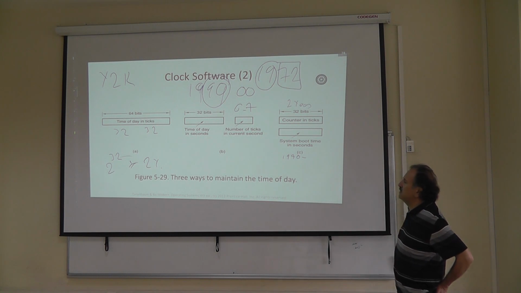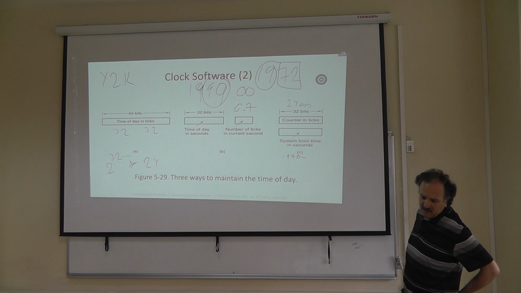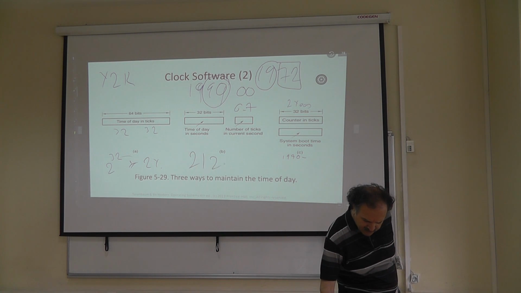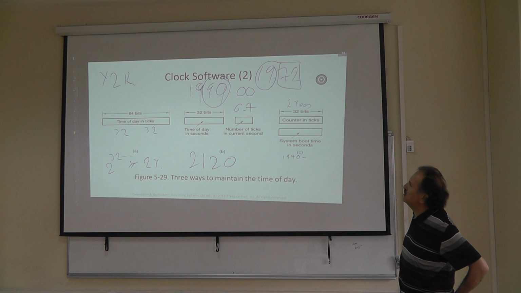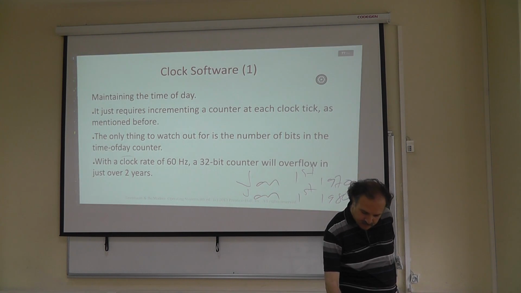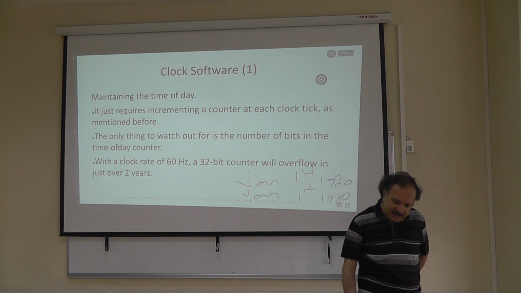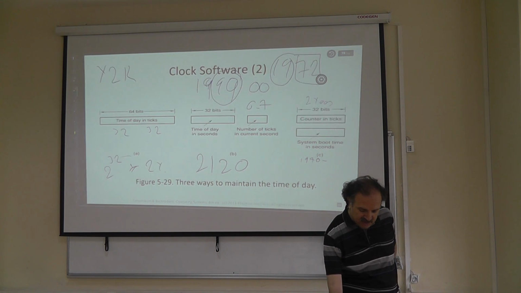So we have these kind of problems for our computers too. But I think for Unix nowadays there is a problem around 2120. In more than 100 years, Unix systems will have serious problems. But we don't know if Unix survives that many years. There is no reason that it shouldn't survive, because nobody knew that it would survive this many years. But still, we don't know. So these are some of the issues regarding maintaining the time of the day. I cannot keep counting the interrupt ticks unless I have a large enough buffer, or I use these kind of solutions.